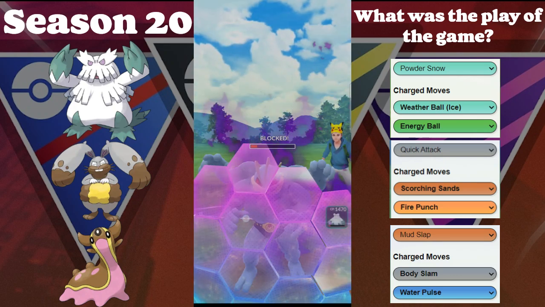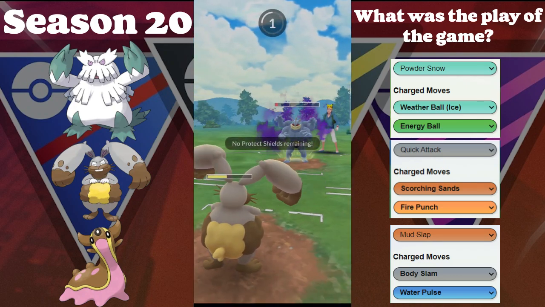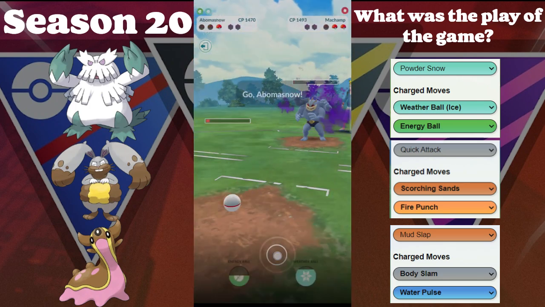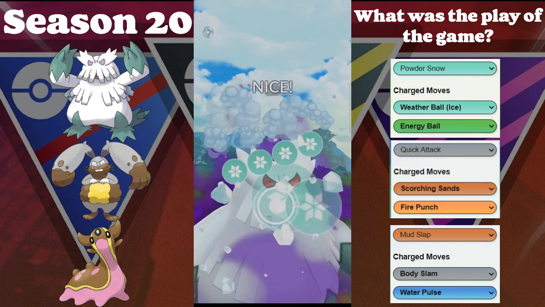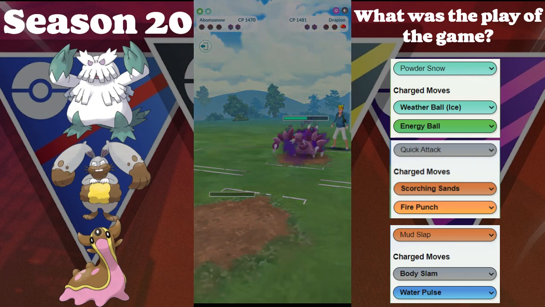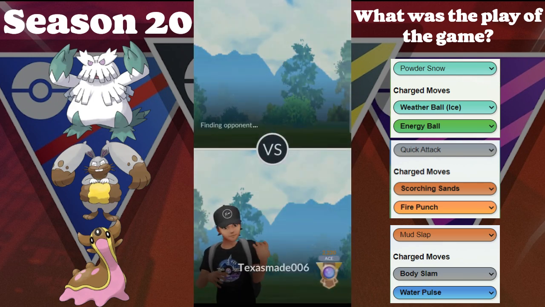We are going to get them to use their last shield here, and we're unfortunately unable to farm it down. They are going to be able to get to the Cross Chop, and that is GG's right there. I guess we could have, I don't know, we didn't really have any wiggle room at all for that situation. It was just a little bit unfortunate. So on to the next game.